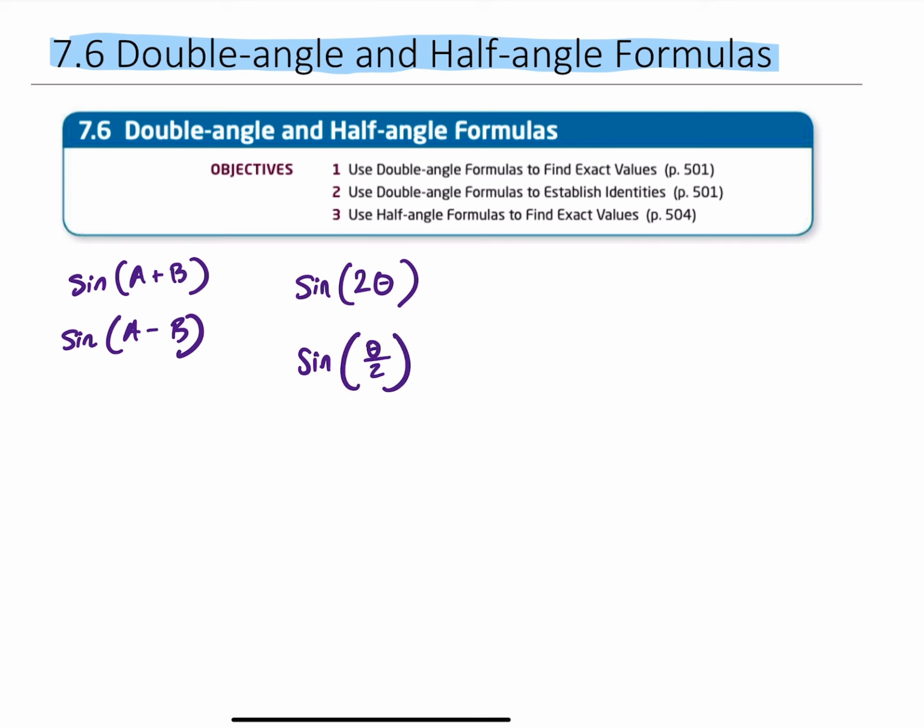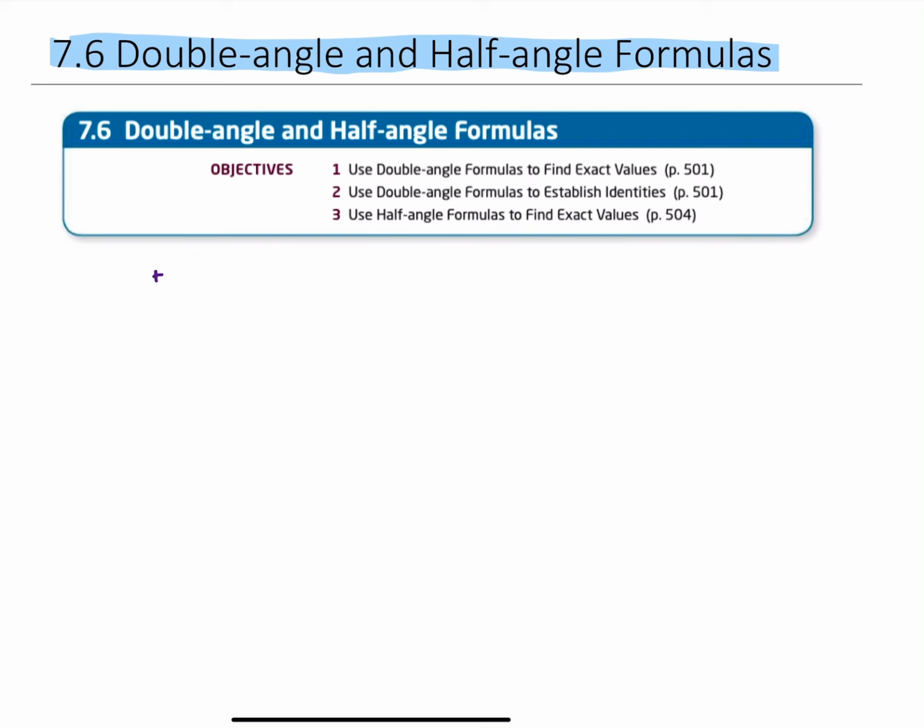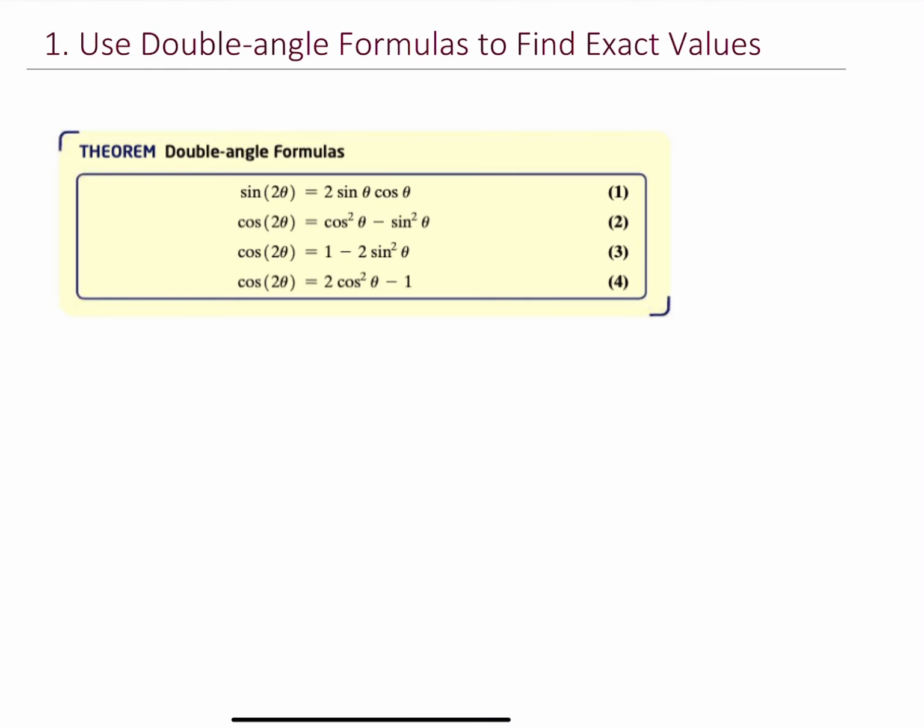So this will further expand our ability to evaluate some trig expressions that aren't necessarily unit circle angles, but maybe twice one or half of one. So let's see how these are defined. So we're going to start with the double angle formulas, and they throw a bunch of them at us here. So let's see where these are coming from.